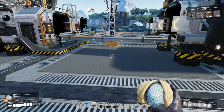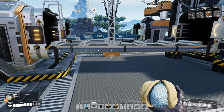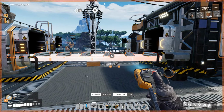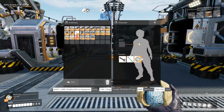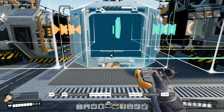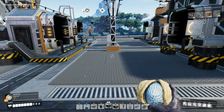Let's see here. How can I do that? I'm going to have to move something, can't I? If I get rid of that belt there, and put in a splitter? No, that's going to be way too close for the belts to go in. Okay.